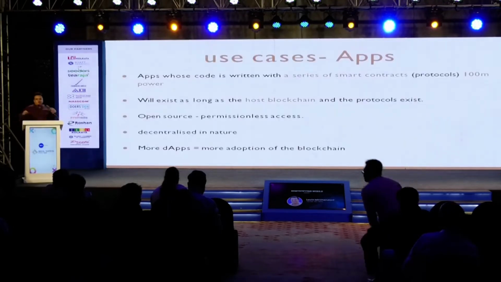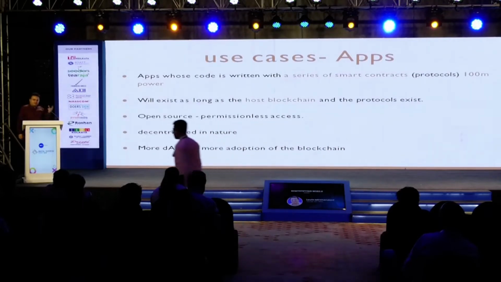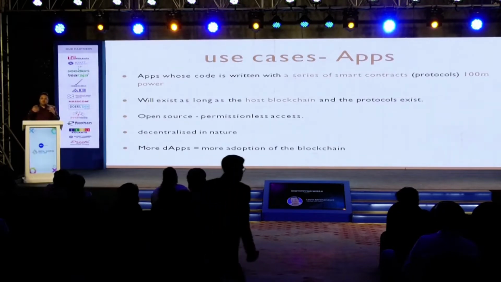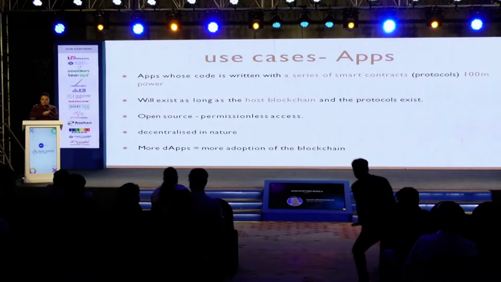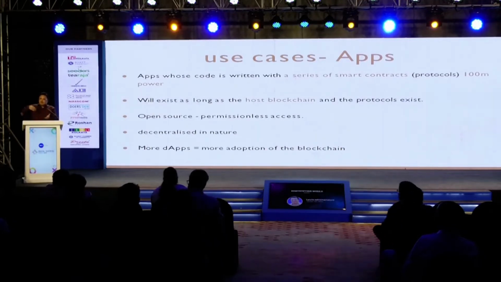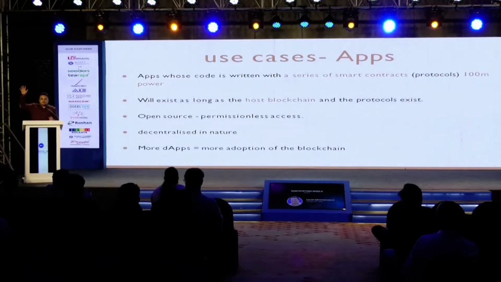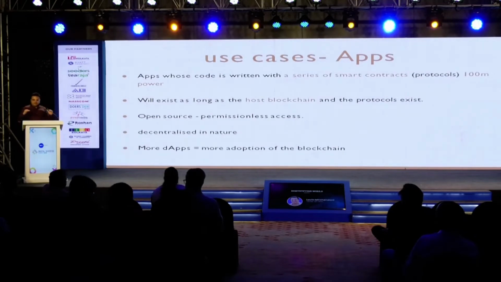Right? So let's look at some of the use cases. I'll just run you through quick use cases. Sorry, that's supposed to be dApps, decentralized apps, that's a typo. A lot of these apps are decentralized, built on the blockchain, using smart contracts. A smart contract is a self-executing contract which is built on blockchain as a database. I hope everybody knows what a blockchain is, right? Anybody who doesn't know what a blockchain is, show of hands. Great, great. So I think we're all good with what blockchain is.